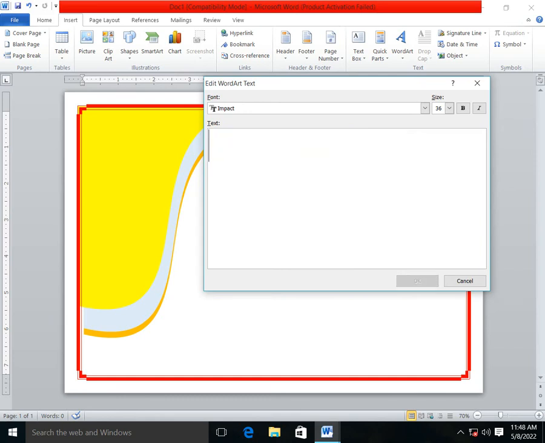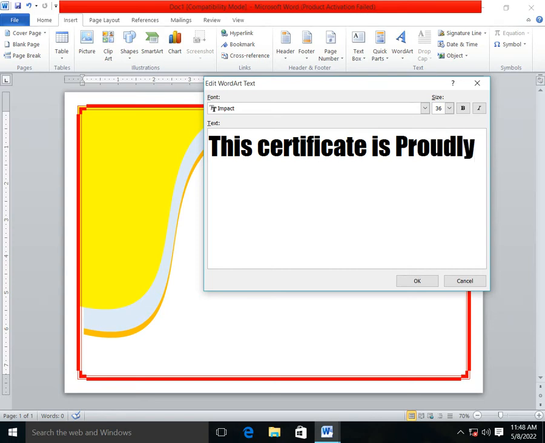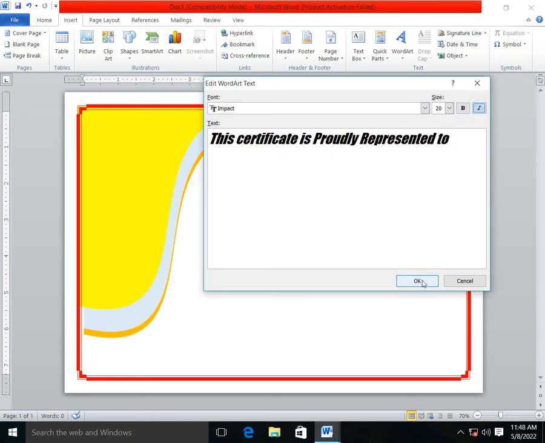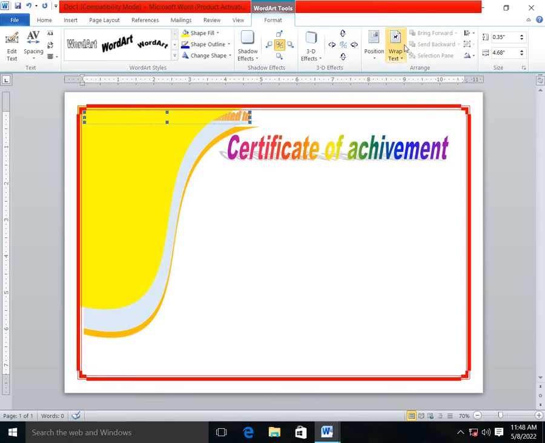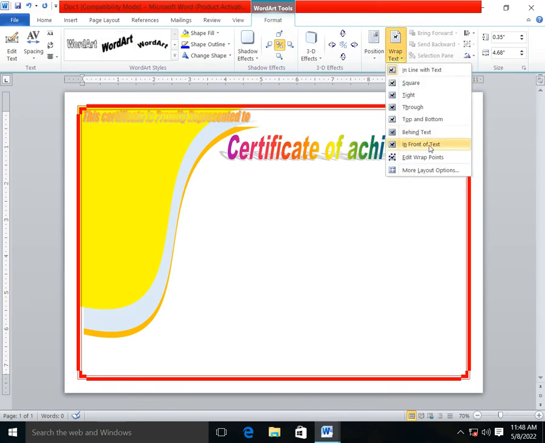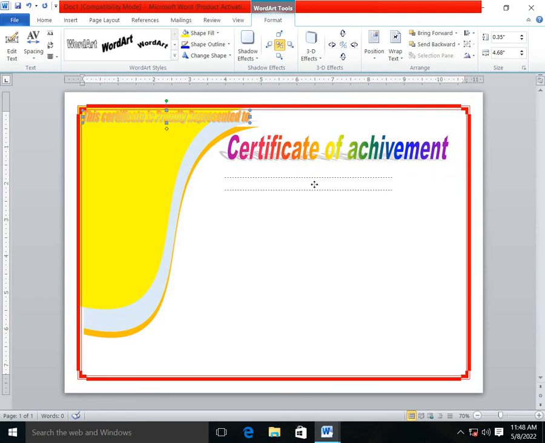So here I will write: this certificate is proudly represented to. And I will change the size to 20 and make it italic again and enter OK. Now I will again go to format, click on wrap text and select in front of text in such a way.